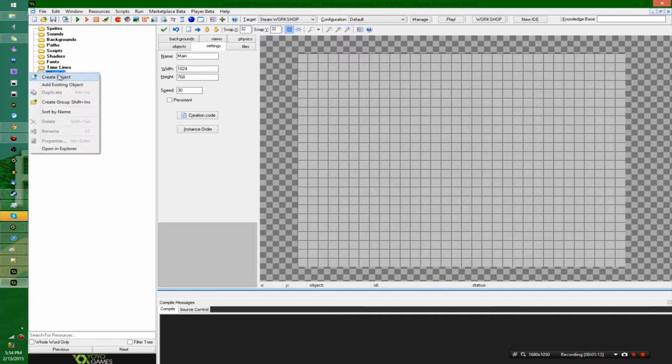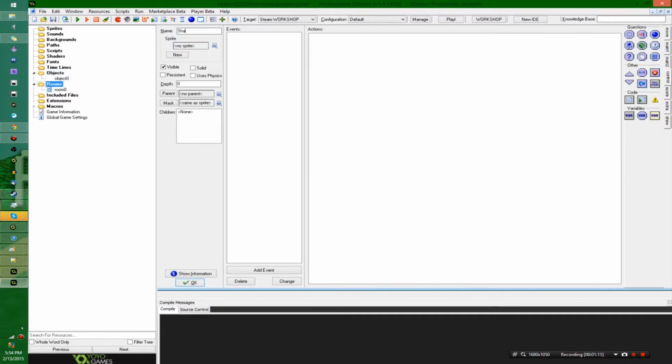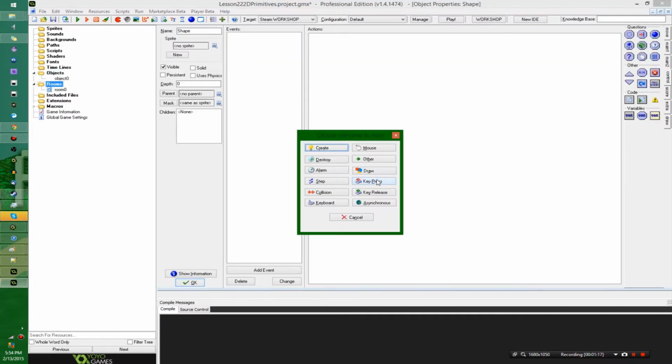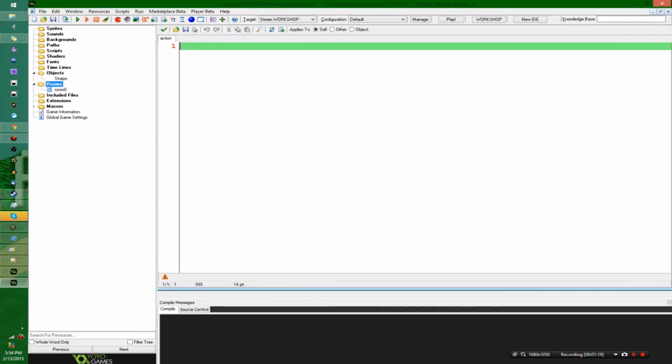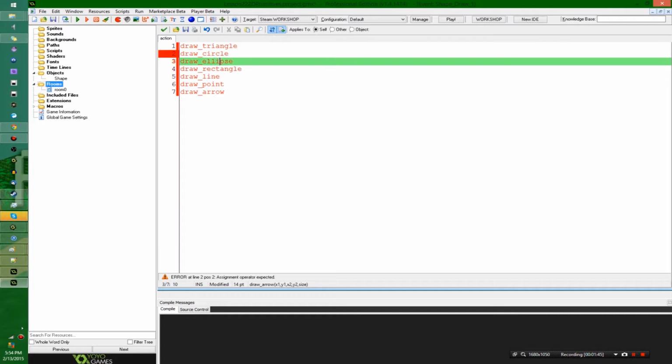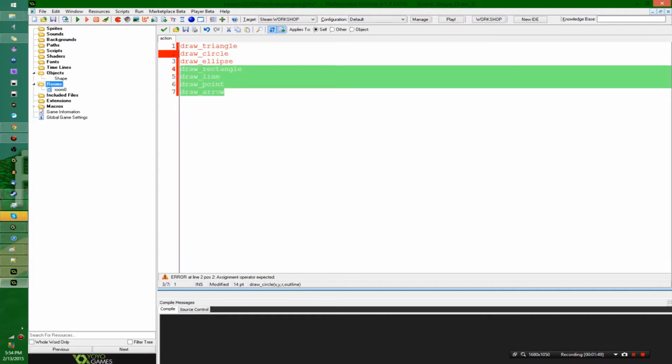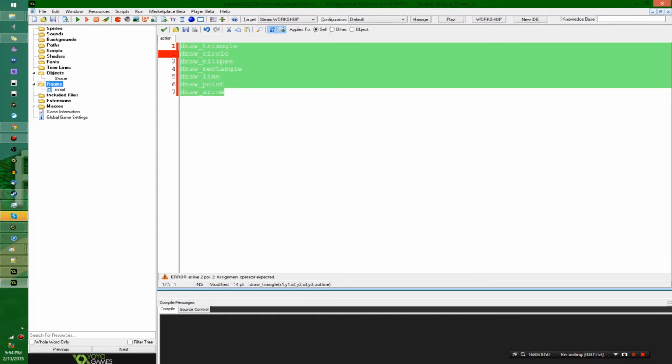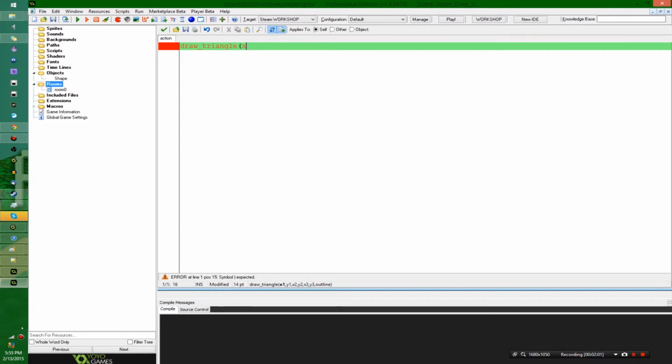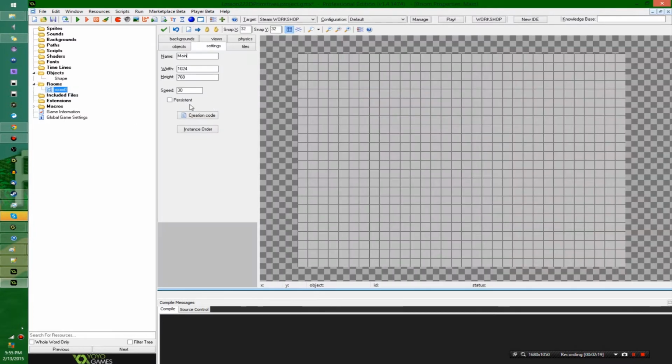Anyway, jumping into things, I'm going to make myself an object, and I'm going to call it shape, and I'm going to go and add something to the draw event. Now, GameMaker supplies a couple built-in types of shapes that you can draw, things like draw triangle, things like this. And I think there's a couple more of them. These are just what I came up with off the top of my head in like 5 seconds. And I'm sure you all know how to use these already, but you could say for draw triangle something like x, y, x plus 64, something like that.